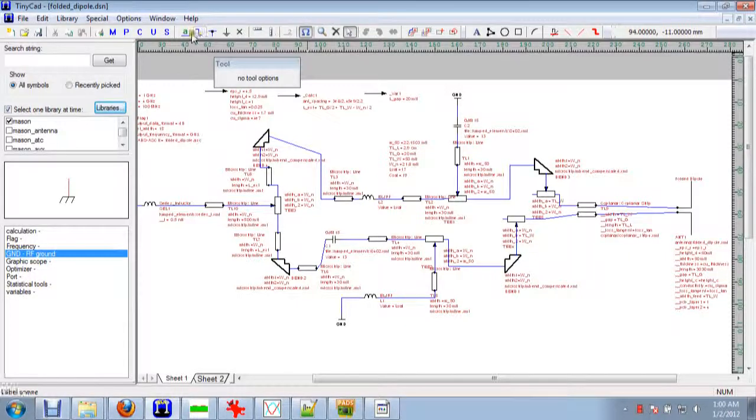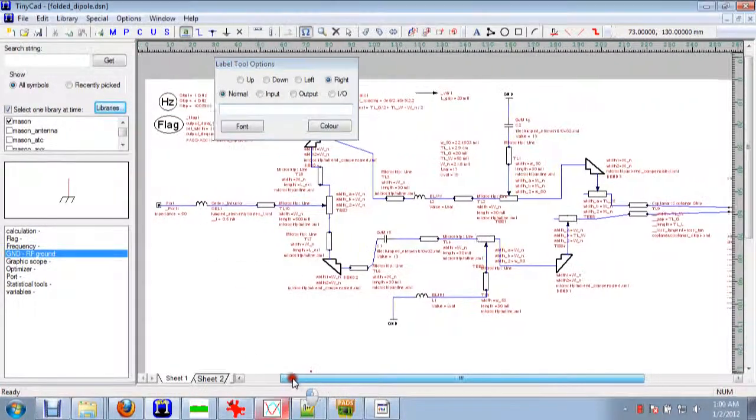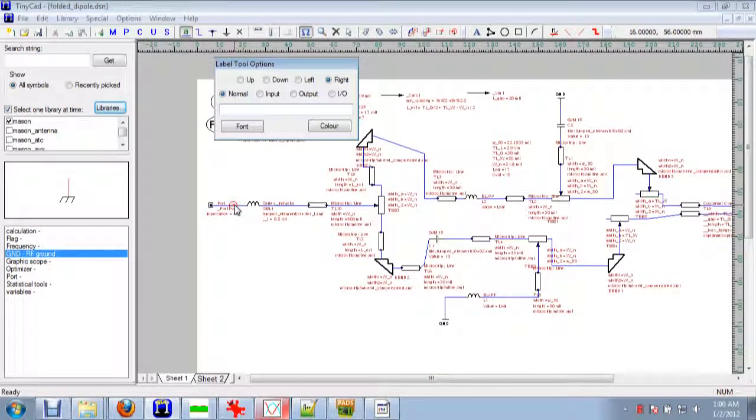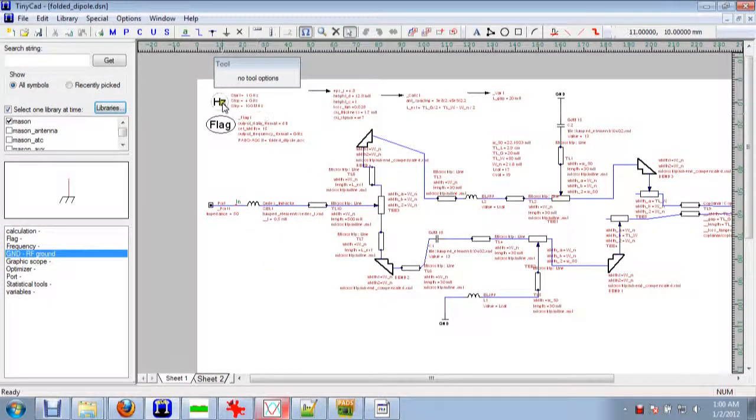You could also define the net names if you want using labels. So if you're trying to pull in a schematic like this and you want to be able to link it to like a DX Designer schematic, you can do that by labeling the nets instead of using the automatic ones.